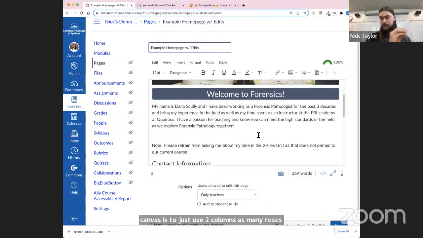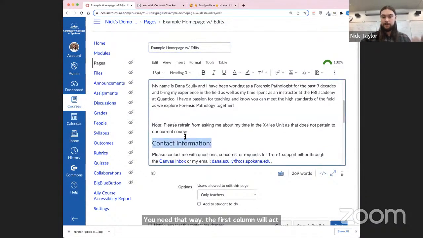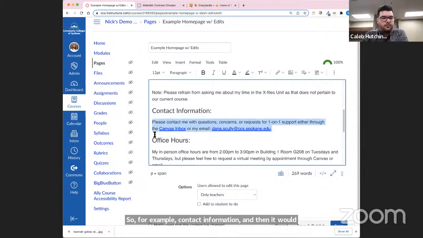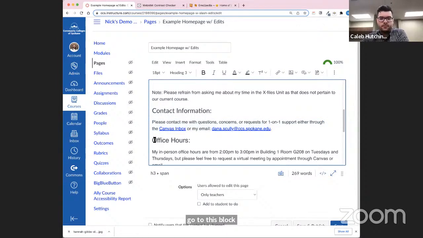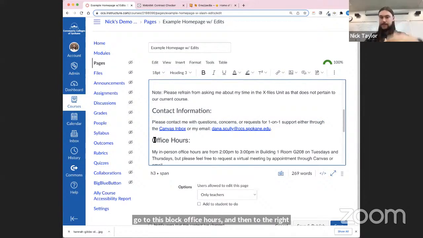That way, the first column will act as essentially the heading. So for example, contact information, and then it would go to this block, office hours, and then to the right would be this block, just to once again condense things. That also makes it a lot easier if somebody's going through with a screen reader, because it usually will go left to right down the grid.